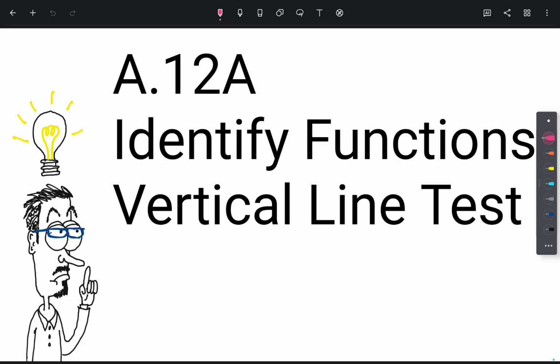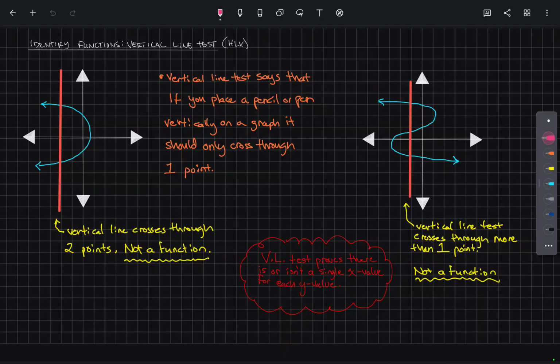Whenever we look at some of these graphs and are determining if these are functions or not, you're going to see how one line or one point of the function could be stacked on top. And what the vertical line test says is if you were to put your pencil down on your paper or up on your computer screen or wherever you're working on, and your vertical pencil or line crosses through the function more than one time, then you end up ultimately going back to where we were, having two x values stacked on top of each other. So x values repeating with two unique y values.